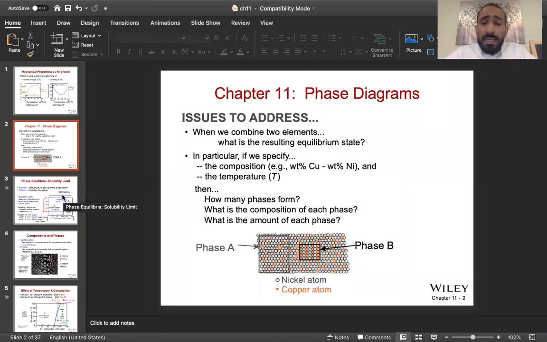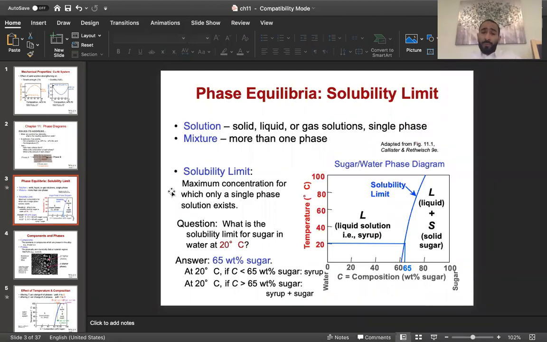Okay, let's take a simple example that maybe you're familiar with. Let's look at this over here. In this example, it's a phase diagram where we are varying the temperature and the composition, right? So I guess maybe you have tried this before. You're trying to add sugar to the water, and you know that the sugar can dissolve in the water, right? As you're adding sugar, you still end up having a syrup, which is a single phase.